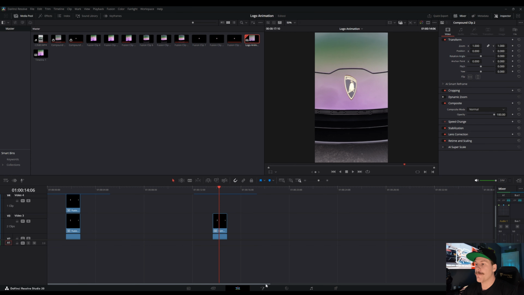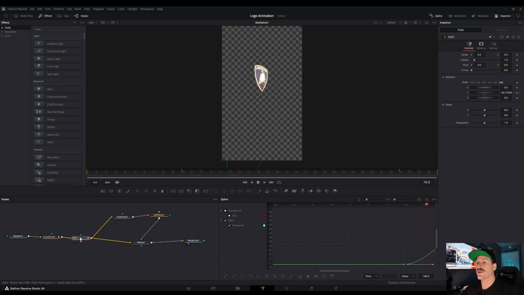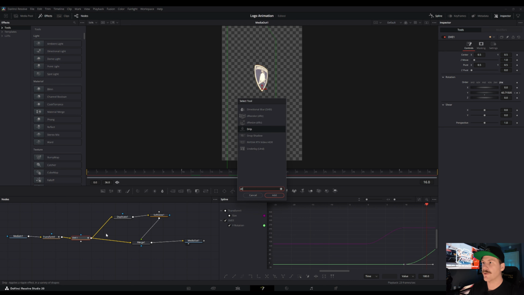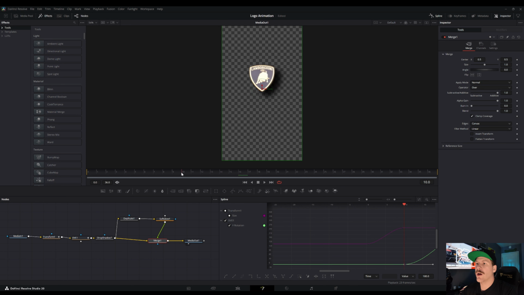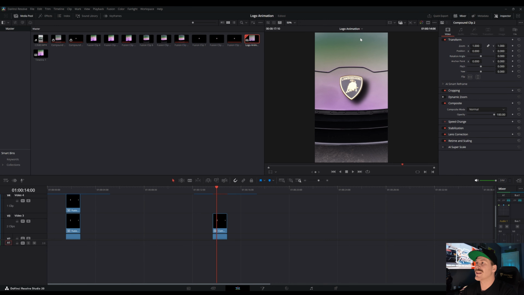So to fix that, we're gonna come back into our Fusion effect here, and we're gonna select our DVE1 node. We're gonna hit Shift Spacebar, and we're going to look for the drop shadow. Once that is selected, you may need to pop in and out of your editing tab here, just a little bit to make sure that we get everything lined up correctly. The main thing being, you want to take a note of where your light source is coming from to really make this effective. So I'm gonna have my shadow show up around over here, meaning that my light source would probably be shining down this way.